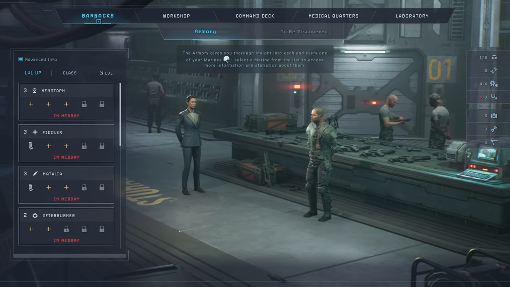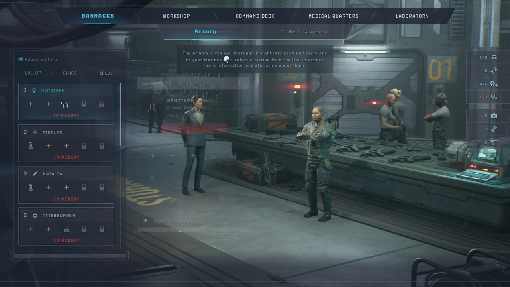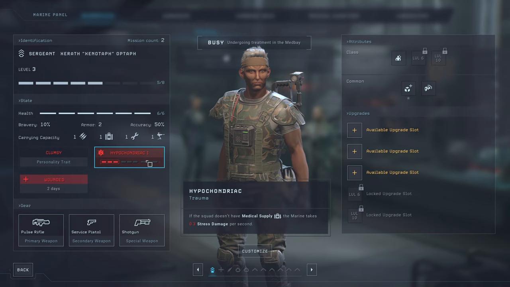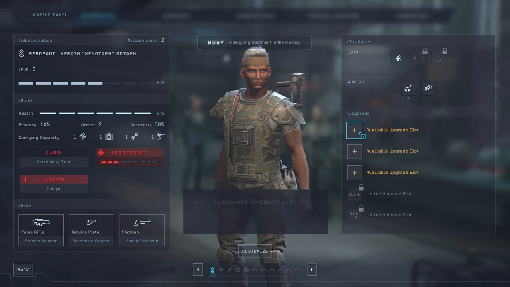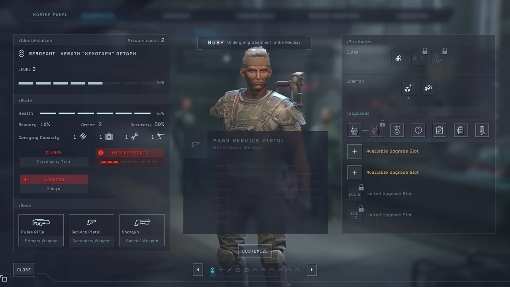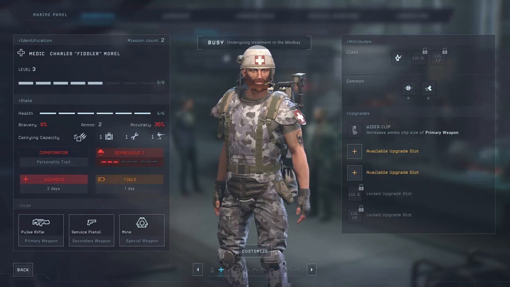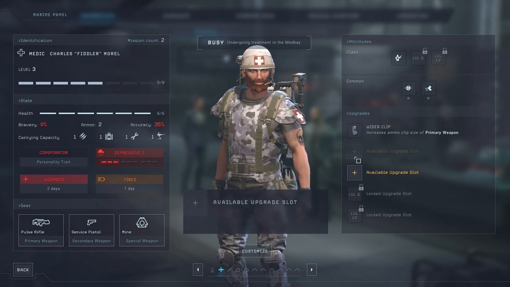Deputy Administrator Hayes. In the meantime, what did I teach you, Marine? Salute. Let's purchase a couple of upgrades. I like the radio backpack, but before we do that, let's see what the other options are. This one won't let you down. Fiddler.